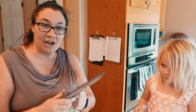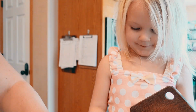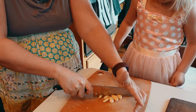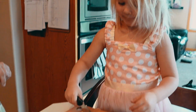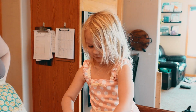Well, that's all well to do when you have somebody who can use a knife carefully. When you have little kids that want to help, using this little tiny cutting board does wonders. You want to do it? And then it's easy peasy to peel. Look at that. You don't even need to touch it. You just hold down this tip and you go like that. Yeah, like that. And keep going. I changed my mind. Garlic is the perfect thing to teach children how to cut.